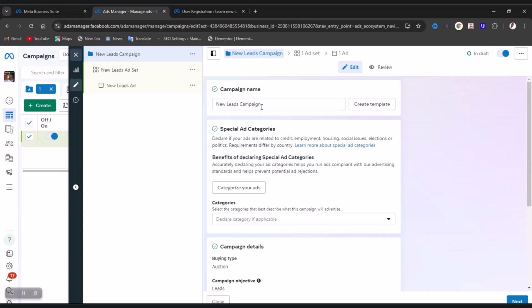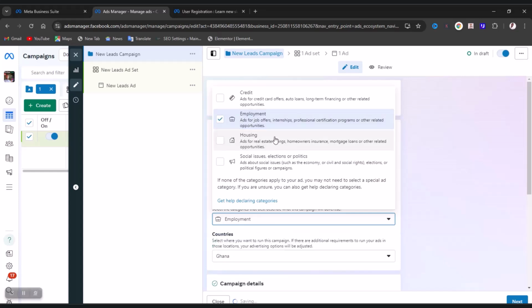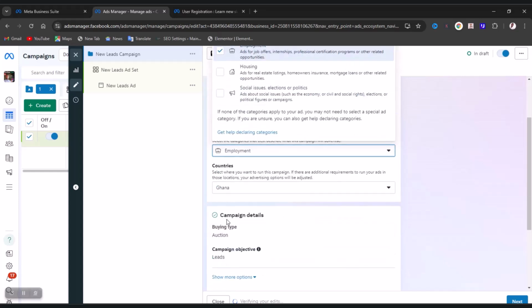The first one is the campaign name, the campaign that you are creating. You create a name for it so that you are able to identify the campaigns that you have created. And we have the category here. You can choose a category for your campaign, and you can choose the location.